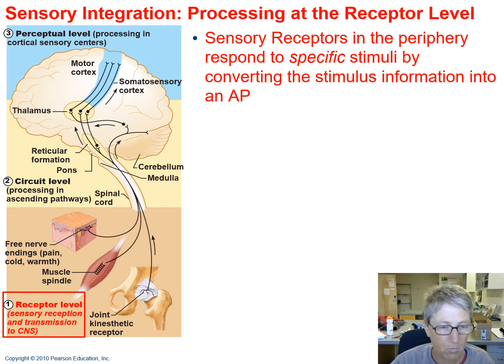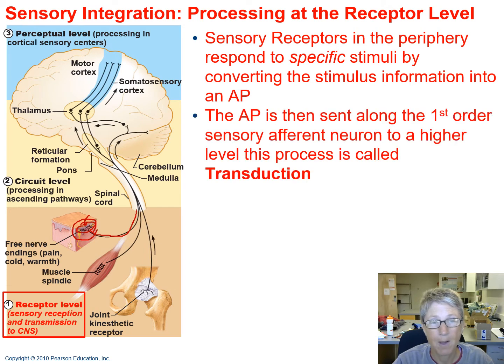For example, we just reviewed this in this video. If these were free nerve endings and there was a painful stimulus, like a piece of broken glass that pierces your skin, these free dendrites would respond to that painful stimulus by generating a graded potential here in the dendrites. But if the stimulus is great enough, the pain is great enough, that graded potential in the free nerve endings would be turned into an action potential, and then that action potential could take the information up to your brain.